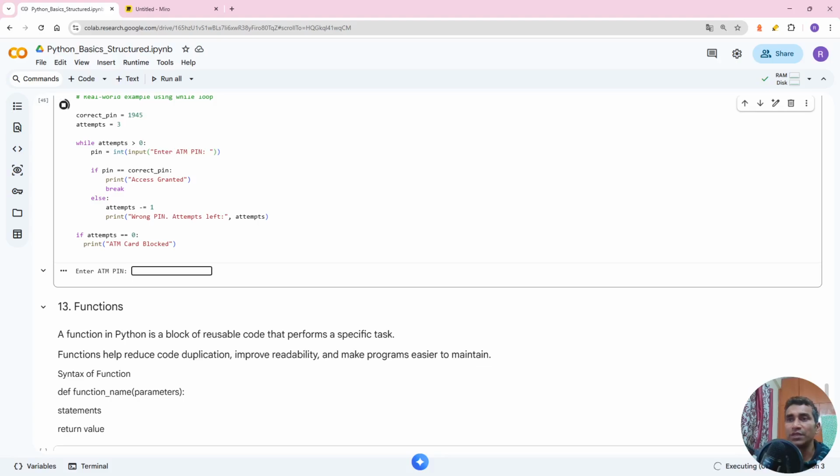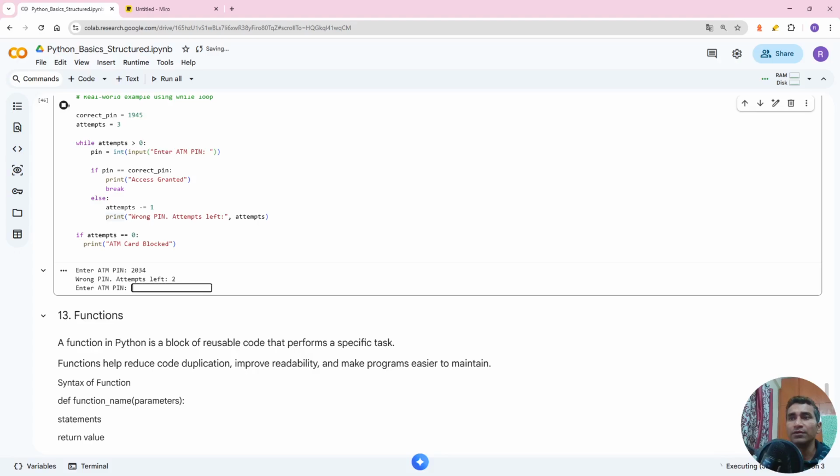So let me enter the PIN 1945. If I entered it, access is granted. If I deliberately give a different PIN, it will say 2 attempts left.